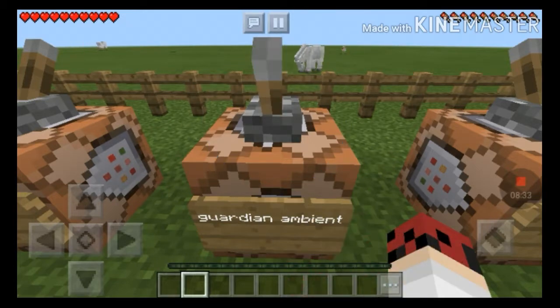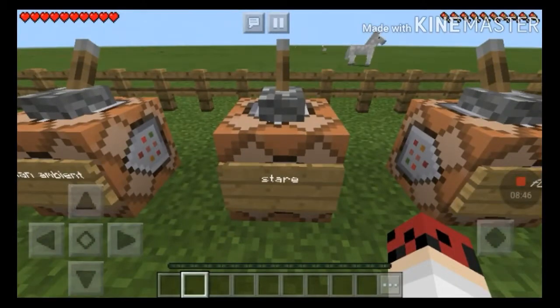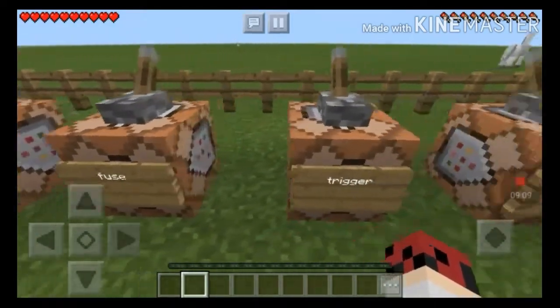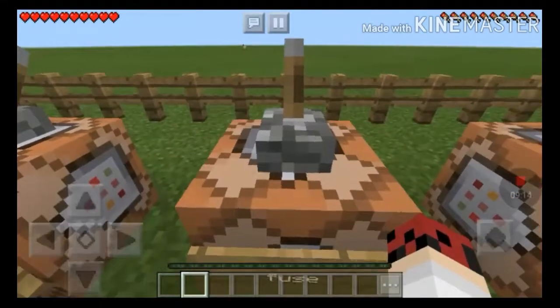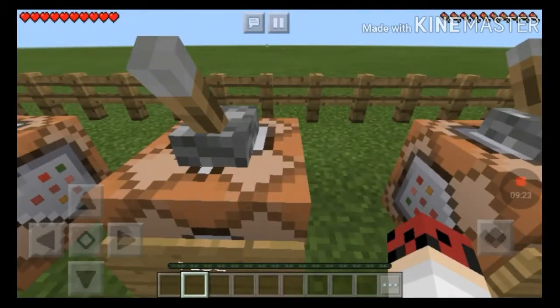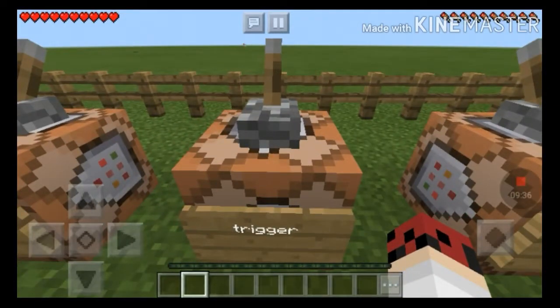Guardian Ambient. You probably couldn't hear that one. Creepy, right? Okay, stare. That's my favorite one of them all. Is the stare. Fuse. I hear that a lot when I decide to blow things up in Minecraft. Pretty fun. You should try blowing everything up in Minecraft. It's awesome. Okay, trigger.